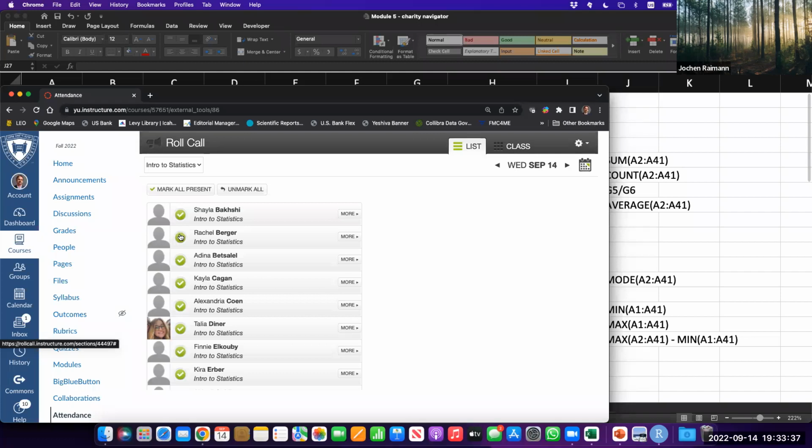How do you pull up the Excel sheet, like how you open that Excel sheet for the class, so everyone has access to it? It's on Canvas. Where though? Because I always try to find it every class and I don't know where. Okay, so this is the module, right?